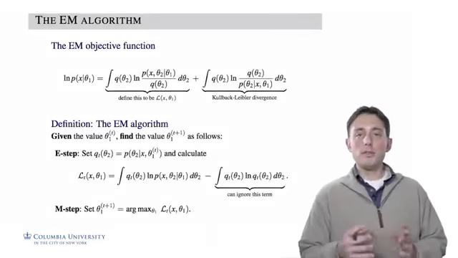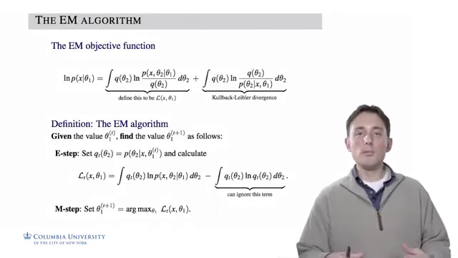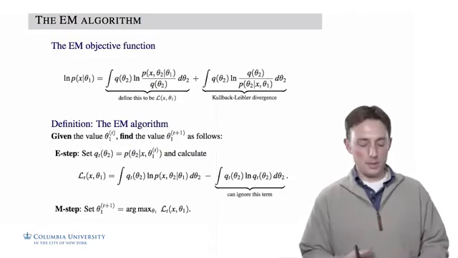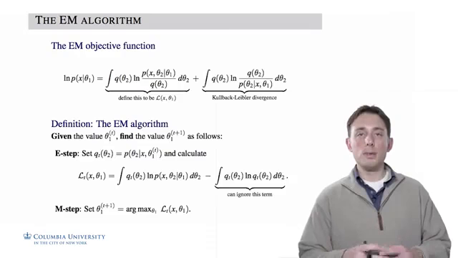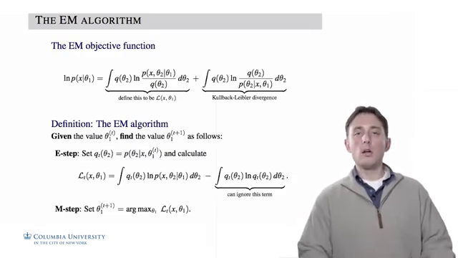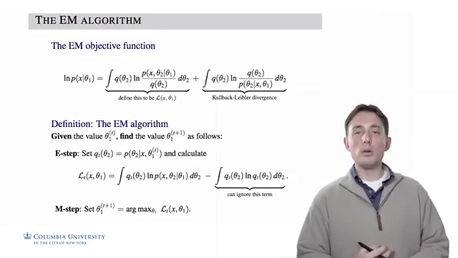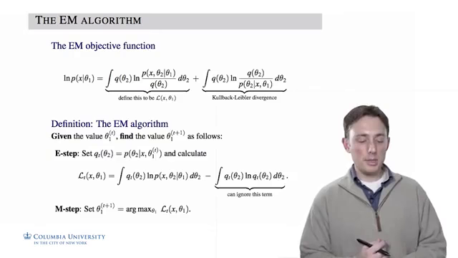I want to first define the algorithm, the EM algorithm. I want to define the sequence of steps that you follow. It's basically two steps, an E step and an M step. Then I'll prove in the next slide that by following that rule, we're monotonically increasing the objective function.